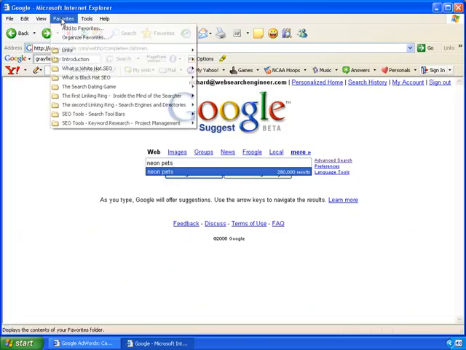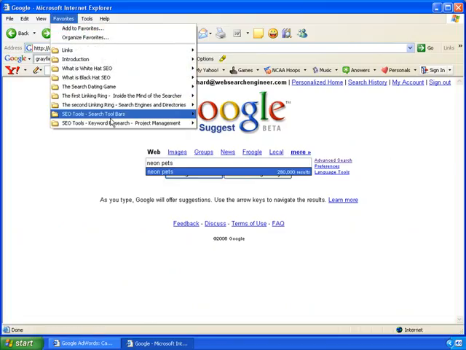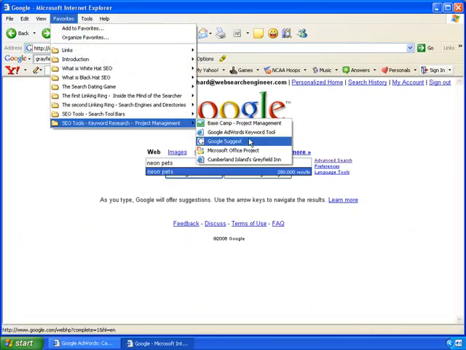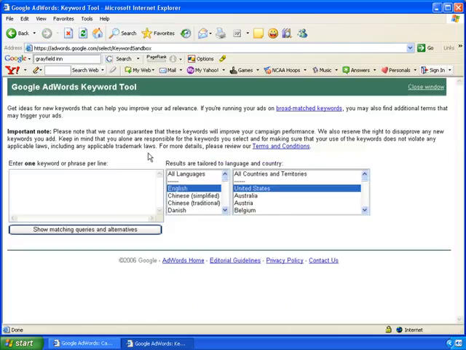Now, what's another tool that Google has out there? Well, here's one that's not really well known again, and this one is actually called the Google AdWords Keyword Tool. Now, I find this a little confusing because a lot of you probably have heard of AdWords, the pay-per-click advertising program, right? So here you go. Here's the Google AdWords Keyword Tool, but it's not within the account, meaning you don't have to have a password, you don't have to have a username to actually get at it. But look up here in the URL.